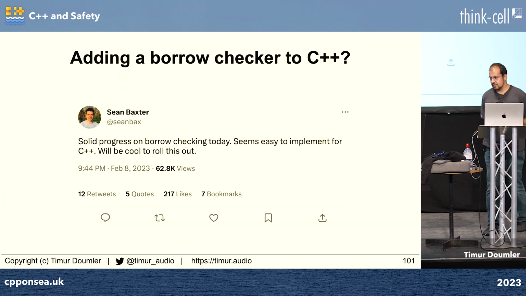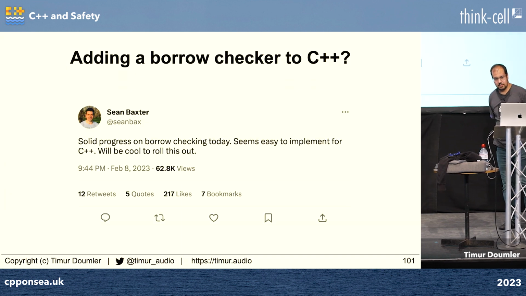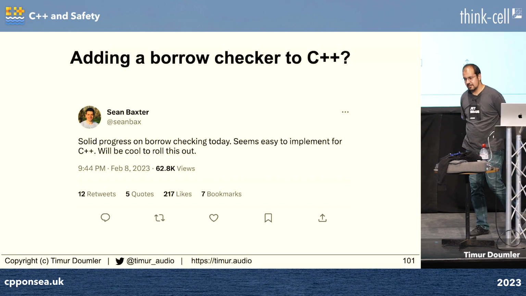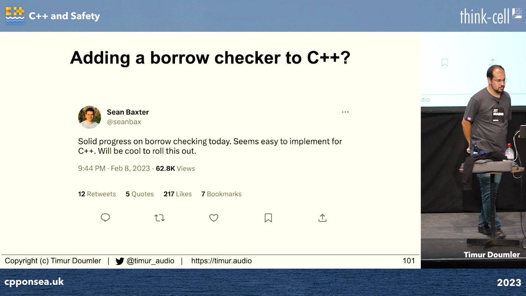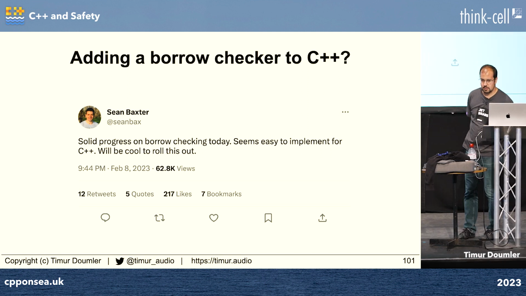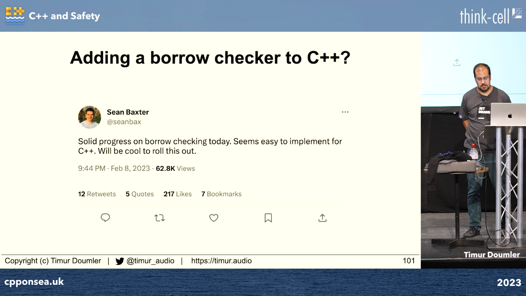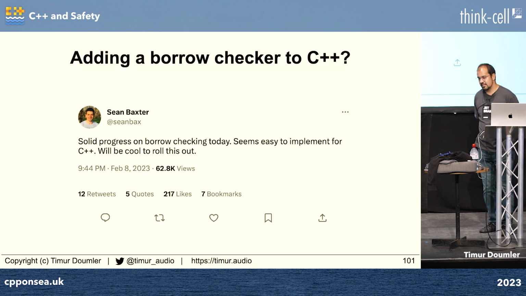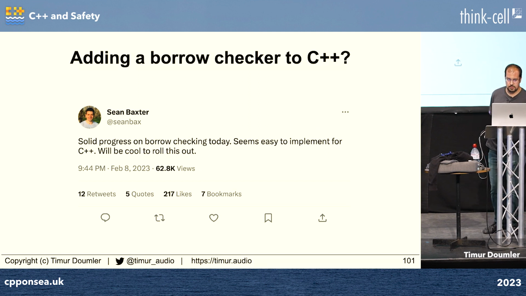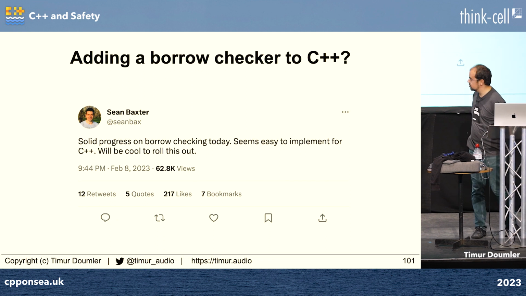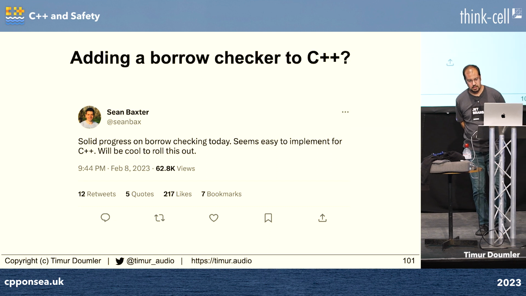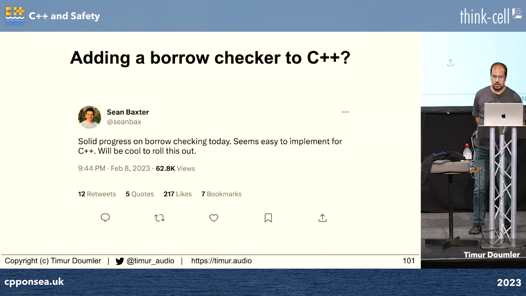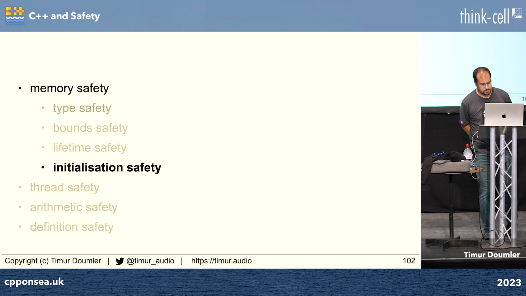Actually, interestingly, Sean Baxter, the developer of Circle, tweeted a few months ago that he is actually implementing a borrow checker on top of C++. So I'm really curious how this is going to work, because from everything I've read, you can't do it. But let's see. I think so far nothing public has come out of this. But yeah, I'm very curious. Maybe he's going to prove everybody wrong. So yes, borrow checker. We're going to talk about this a little bit more later.